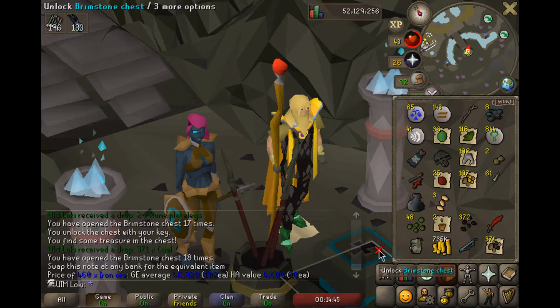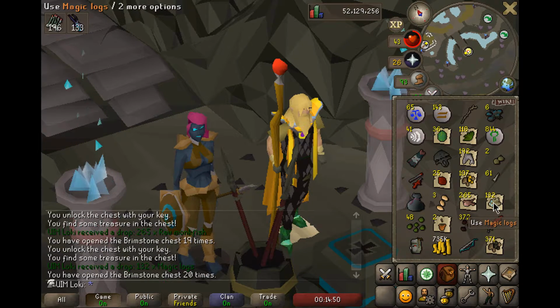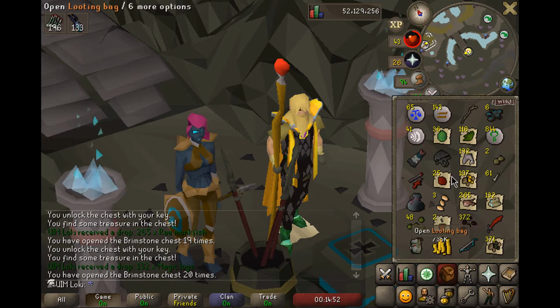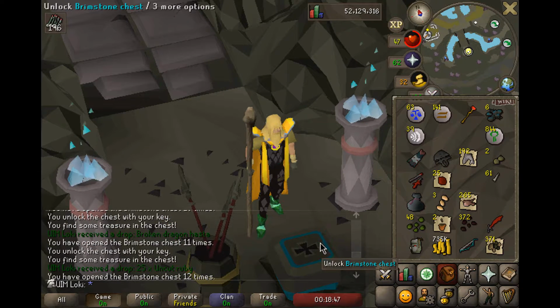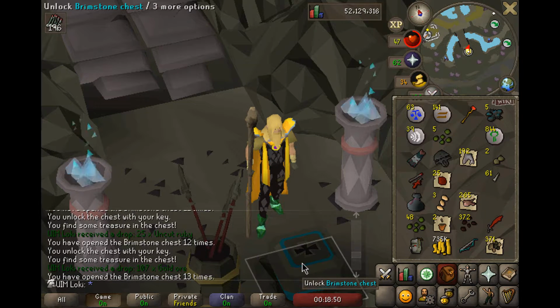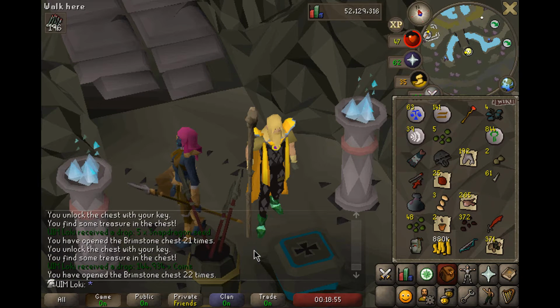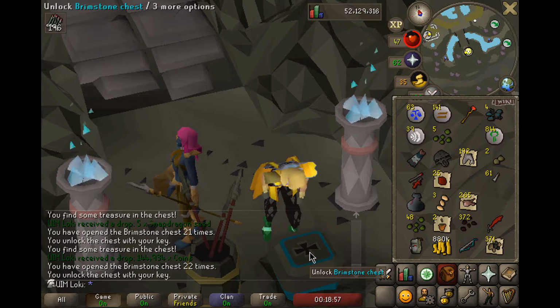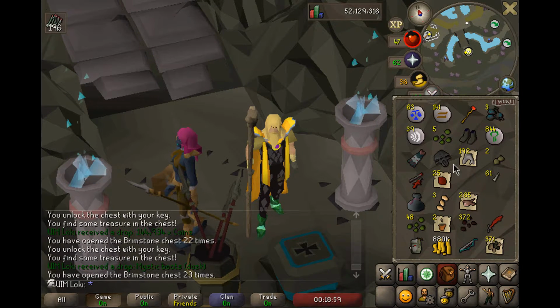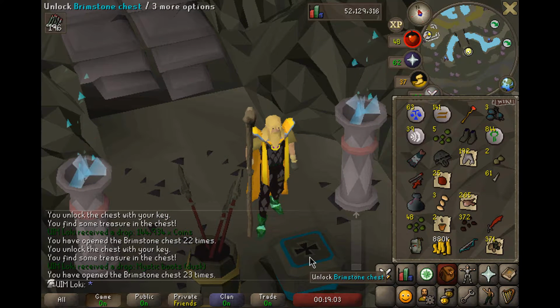We only got 8 more keys, so monkfish, that's pretty good. Magic logs, that's also good. I'm gonna go put some of this stuff in the looting bag. I'll be right back. All right, let's do these last 6 keys. 5 snapdragons is pretty good. 150k. That's our first coin drop, I think. Wow, we're getting pretty lucky with these rare drops.